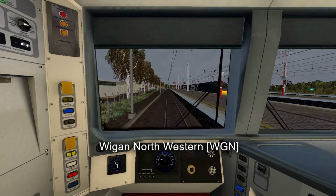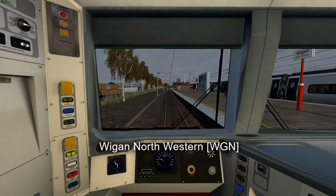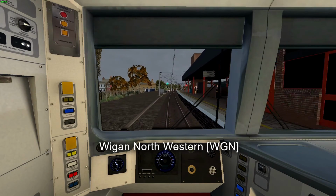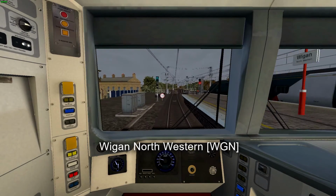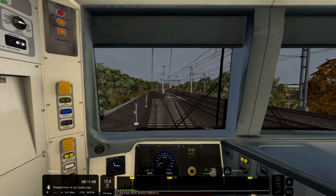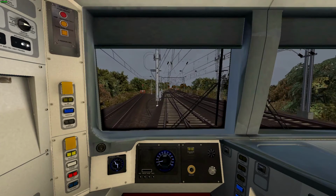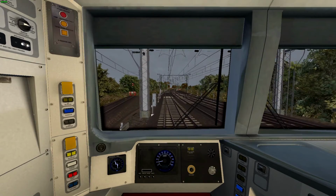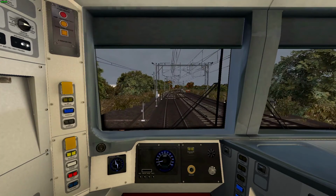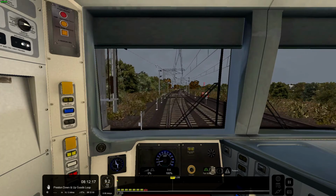Maybe. This is Wigan Northwestern, the place I've been to hundreds and hundreds of times. It is a really cool station. You have a mixture of Northern, TransPennine, Avanti, freight, mail, engineering trains. 10. Why is it 10 here? Why can't it just be 25? So joining the down main towards Preston, speed limit goes up to, I think it's 80.